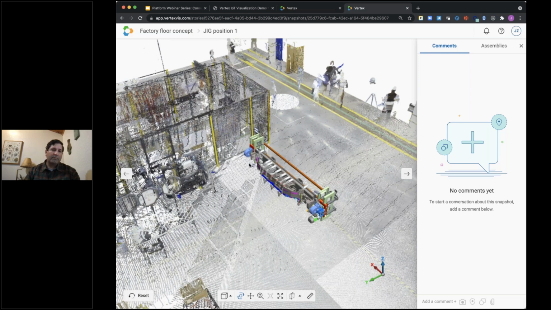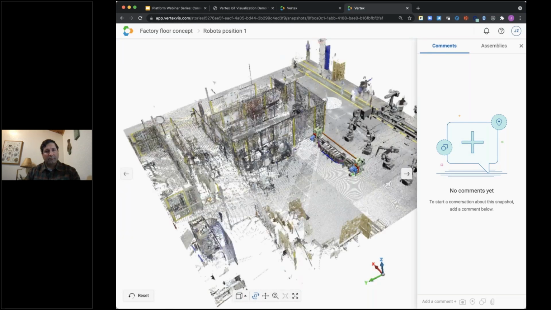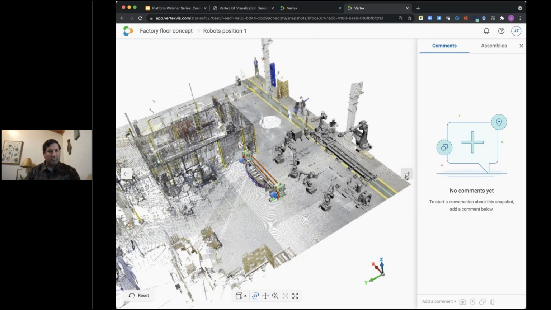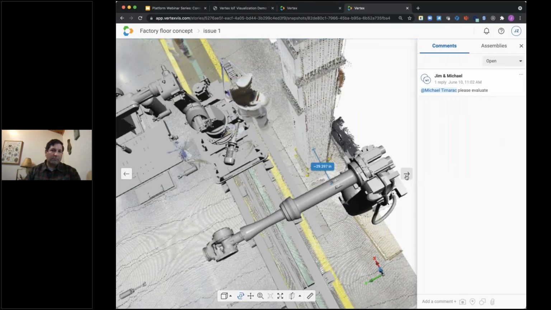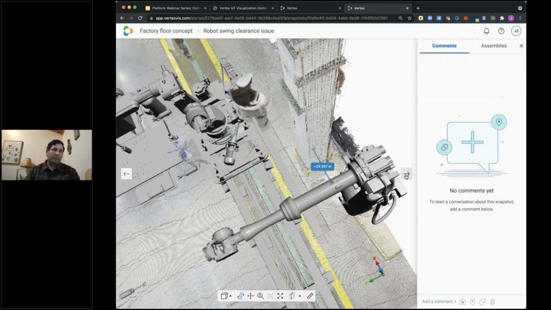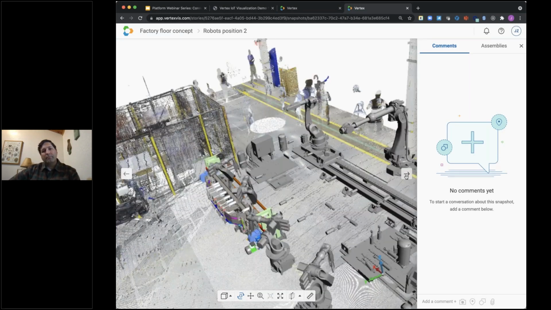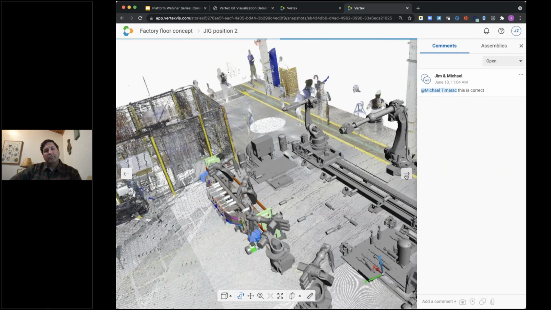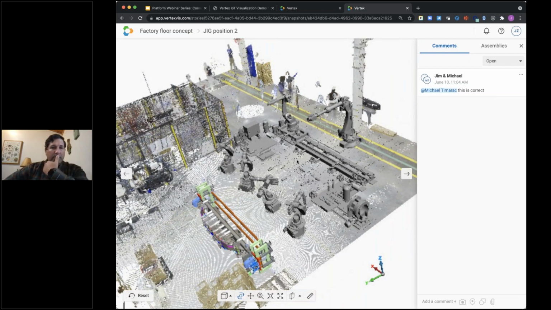We are able to position it in the point cloud area, and it allows you to essentially do studies to define, if we bring all of this together, will this work in this space? And it's again very highly interactive. It's aligned to your native sources, but it really gives you a very good idea to understand, oh, nope, we've got a problem here. If we put this here, it's going to hit this beam, for example. And then it allows you to have collaboration events with your team to realize, if we do it this way, now we know that it'll be good. So that sort of thing. Hopefully that answers that question.